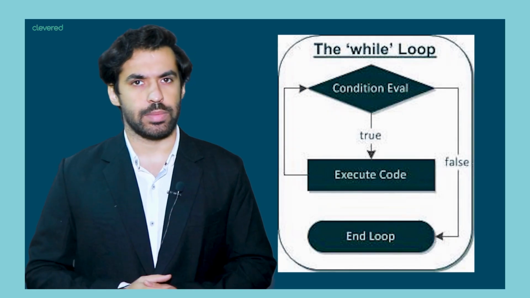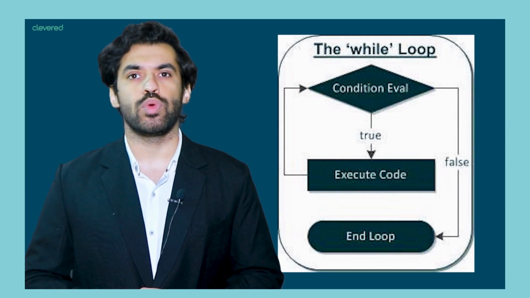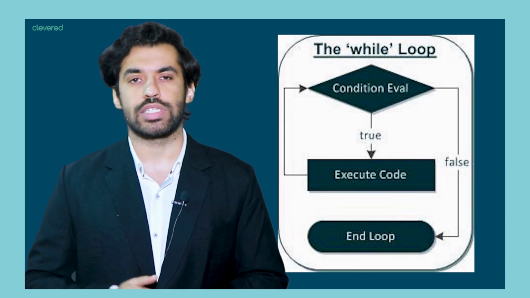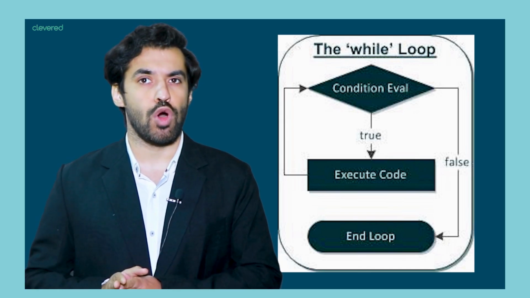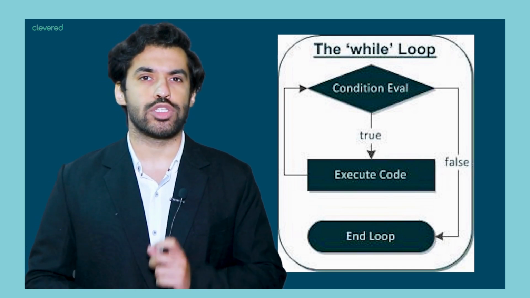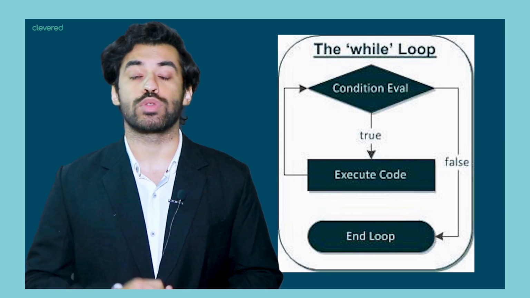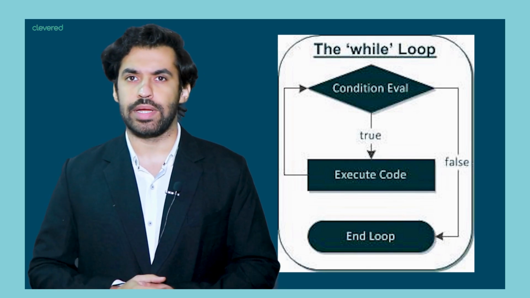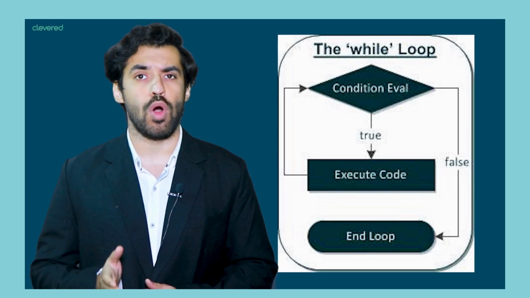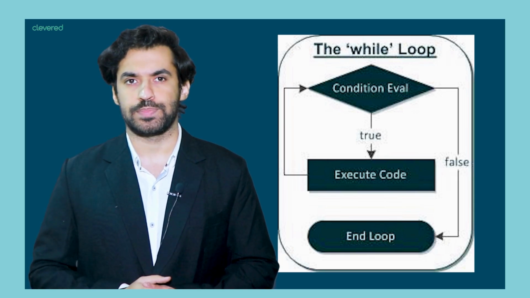As you can see in the image, step 1, there will be a condition check whether the condition is true or false. Step 2, if the condition is false, end the loop. Step 3, if the condition is true, execute the body and then go back to step 1. Your program will repeat until some condition is true. Once the given condition is false, the loop will stop.